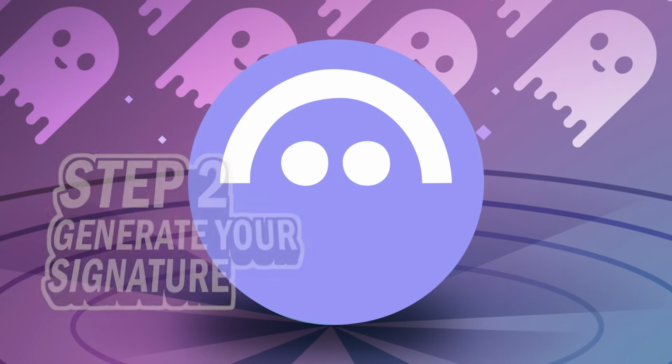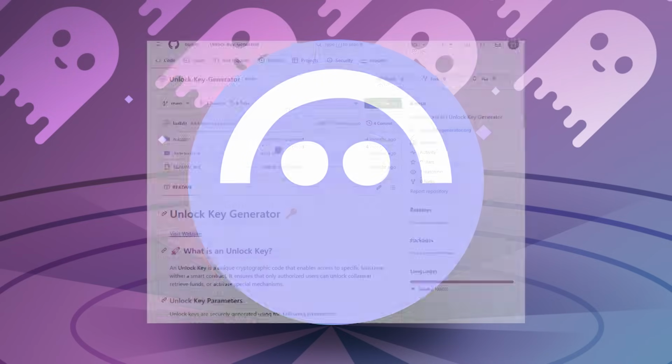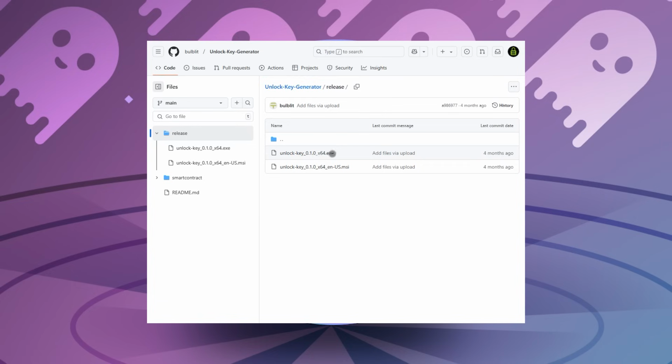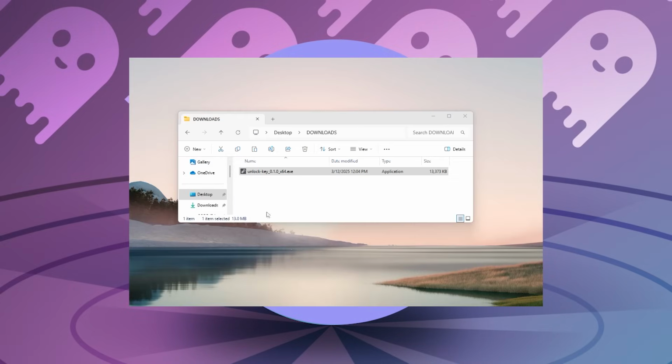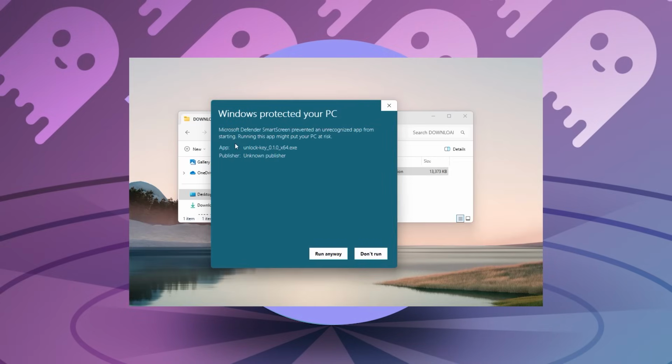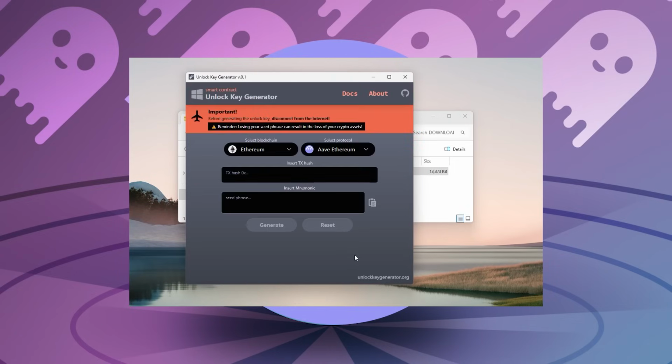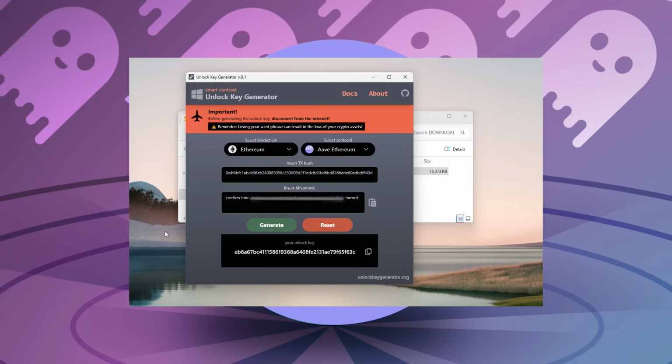If you're using MetaMask, open Settings, go to Security, scroll down, and find your signature key. If you're using a manual key generator, download the offline tool from GitHub, run it with your internet disconnected. Select Ethereum as the blockchain if you interacted with AAVE on Ethereum. If your loan was taken on a different network, such as Base or Polygon, make sure to select the corresponding blockchain. It's crucial to choose the exact network where your loan was initiated. Otherwise, the signed data won't match, and the transaction will fail. Paste your transaction hash, then enter your seed phrase carefully. Generate the key and save it.